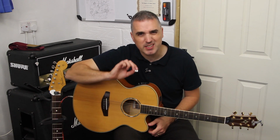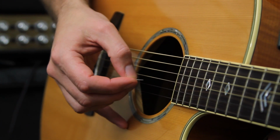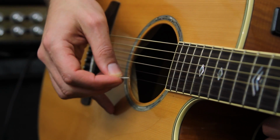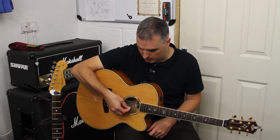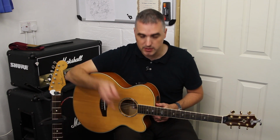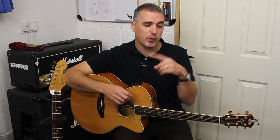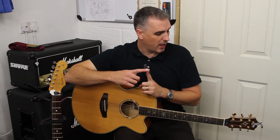And we're going to be just plucking single strings, so it is worth, just to make sure you're not hovering around and picking the wrong string, you can use your little finger against the body of the guitar just to make an anchor point, so you can sit and pick the same string over and over again. Even if you go off over here, you come back, pick the same string, because your hand's not moving all over the place. That's this hand. This hand is going to be using just one finger. We will be doing it with multiple fingers eventually, but we're just going to be doing it with one finger.